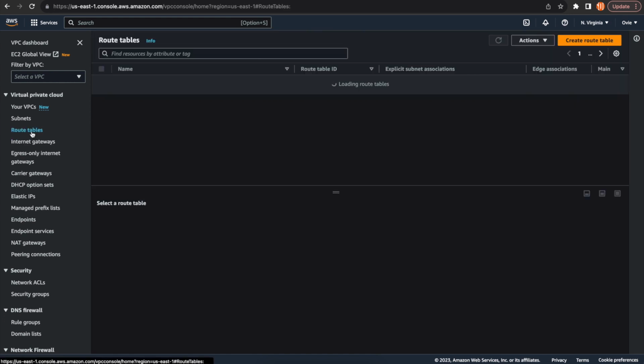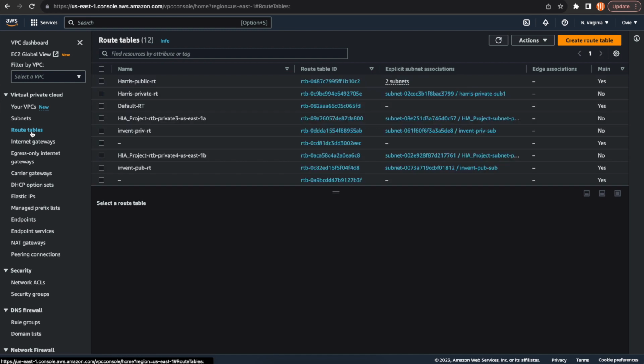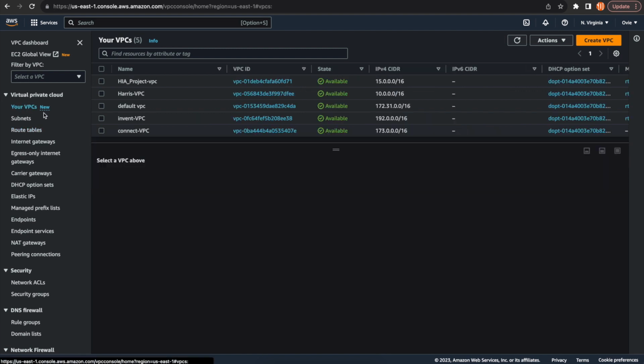Now, when you create a new VPC, it automatically creates a route table for you. So we're going to go through the route table. Let's get the VPC ID.